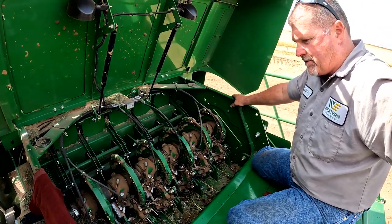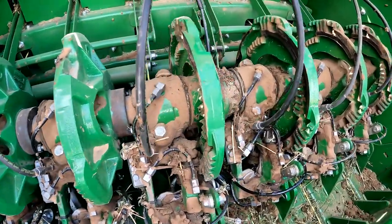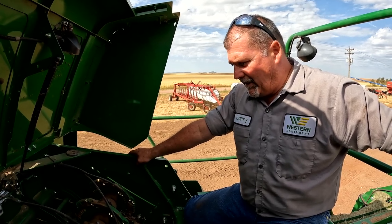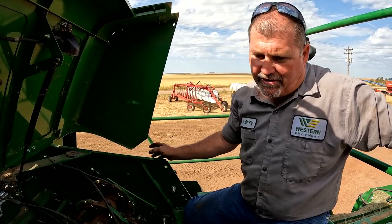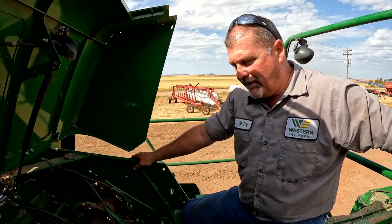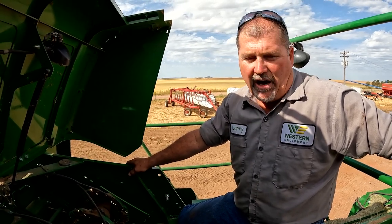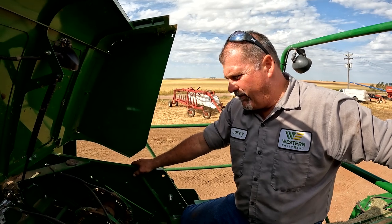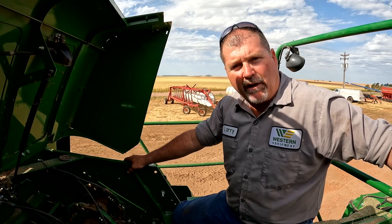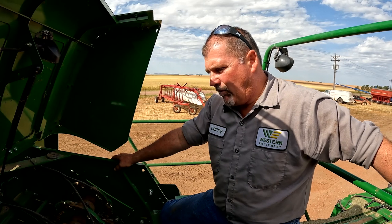It's been a really super dry year out here in southwest Oklahoma for baling hay, so we've had a lot of trouble with dust — you can see it's just caked in there. Good practice is to get your air blower and blow this complete knotter assembly off every day if you're fighting knotter problems. That'll alleviate a lot of knots hanging up, missed knots, and that sort of thing. I would never use water or a power washer on it — always just use air. Air works best, and we really don't want to get this wet.